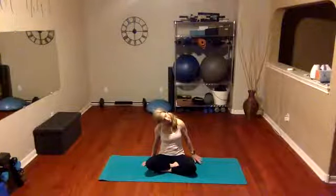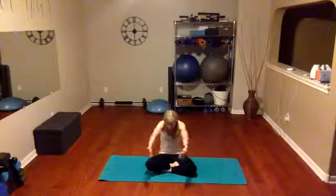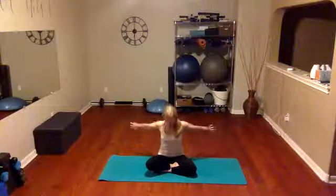We're going to take an inhale and just open up our arms behind us — pull them back as far as you can, squeeze your shoulder blades together, and as you exhale round as far as you can. Let's just flow through that: open and squeeze, then close and round. As you're opening, think of opening yourself up to your day and receiving what's coming ahead with a grateful heart. Just open and close, squeeze your shoulders, then round.